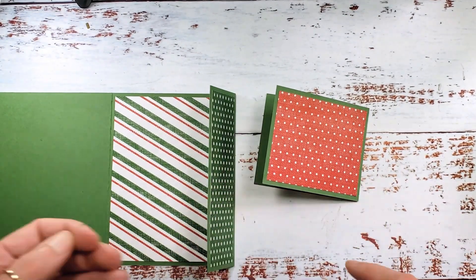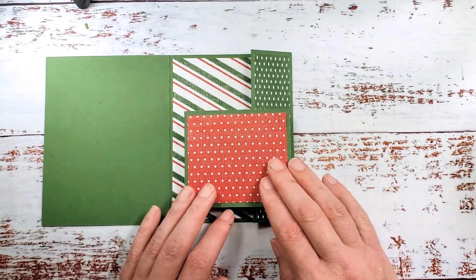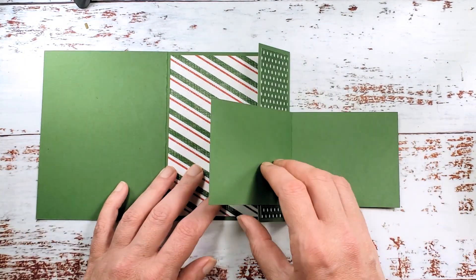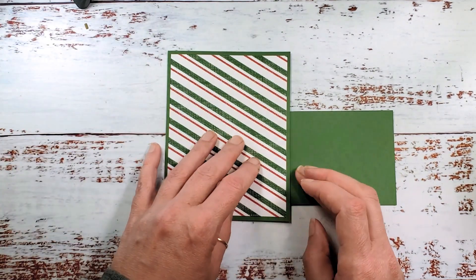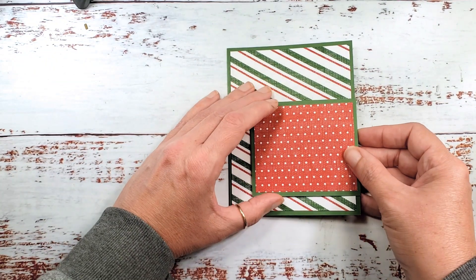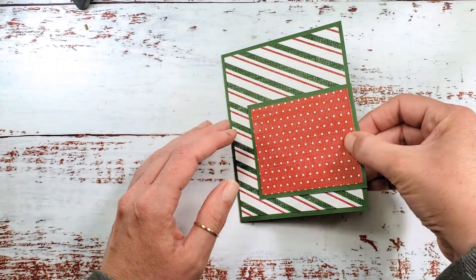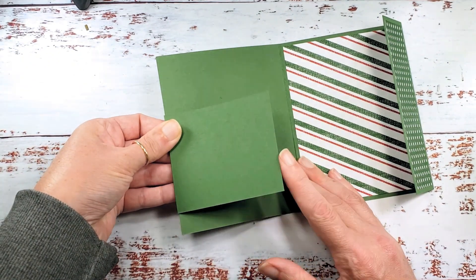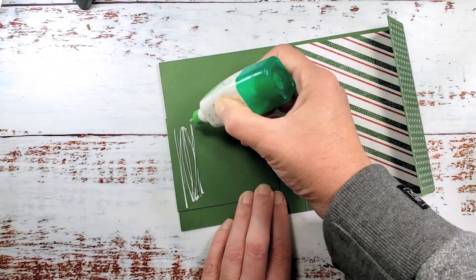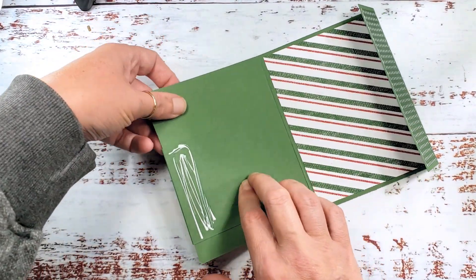For this kind of card, you're going to adhere the little card to the big card so that you have a flip and a flap. I found that the best way to get this all lined up nicely is to put the small card where you want it to be from the front view. When you've got that, open it so that the small card is over the front panel. Add your adhesive about an inch wide, but not all the way to the fold — not too deep into the card, otherwise you'll glue your card closed.